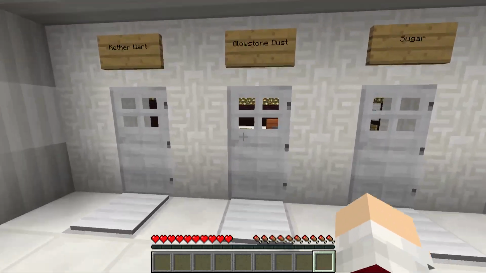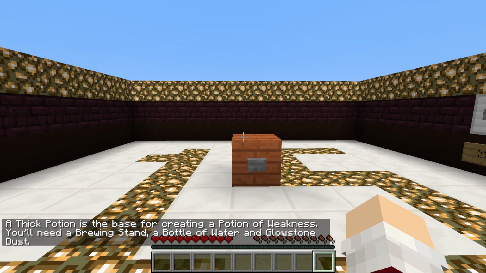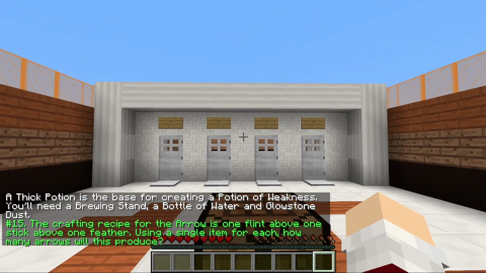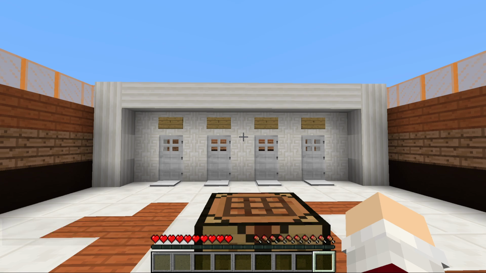Even close dust? Okay, whatever. The cover is report arrows. Form it above. Above one stick, above one feather, using a single item for each. How many arrows will this produce?